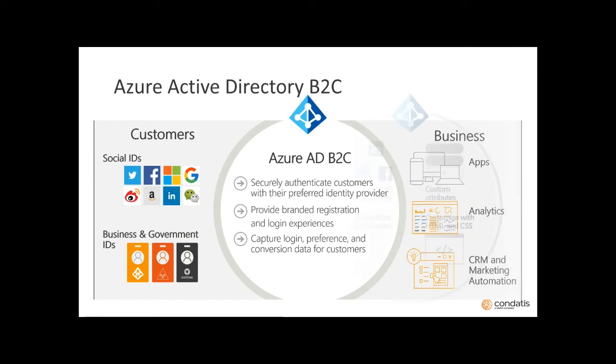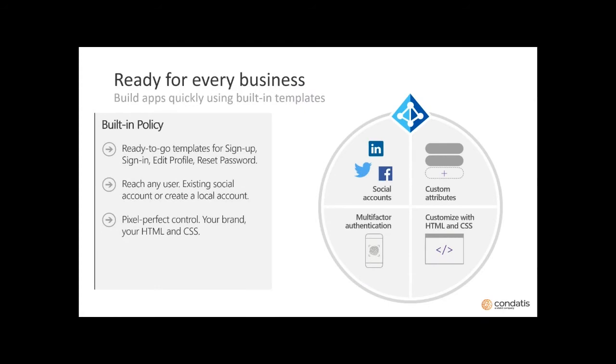The connection between the business and the application is done via what's called a policy framework. So what is this flexible policy framework? It's a configurable set of instructions that controls the user experience as they interact with the identity system with B2C. It controls the information collected from the user and what's stored in the directory, and what claims and attributes are returned back to the application.